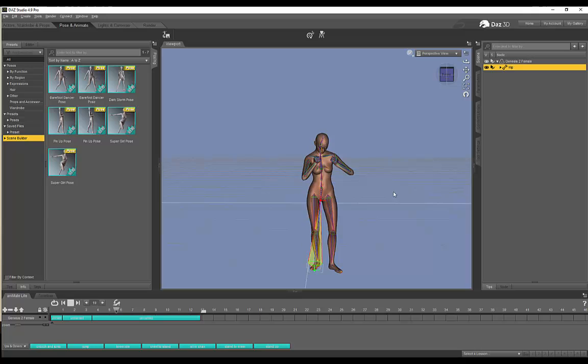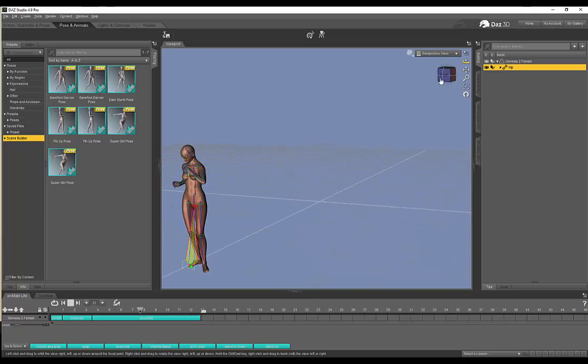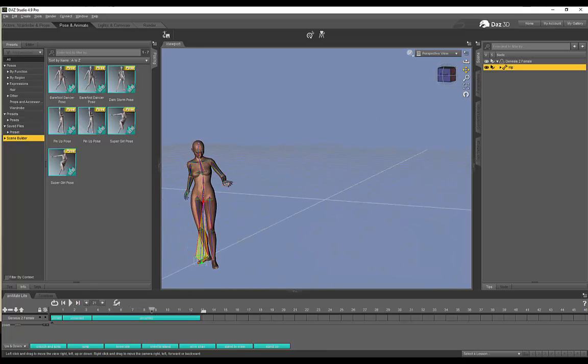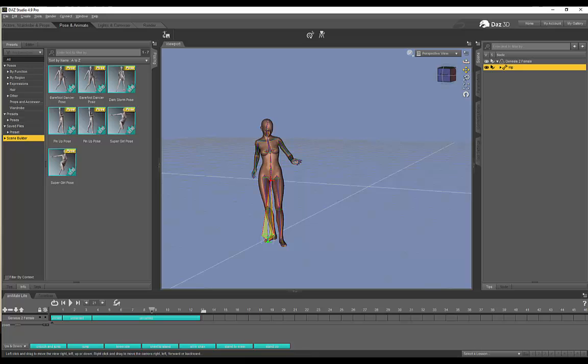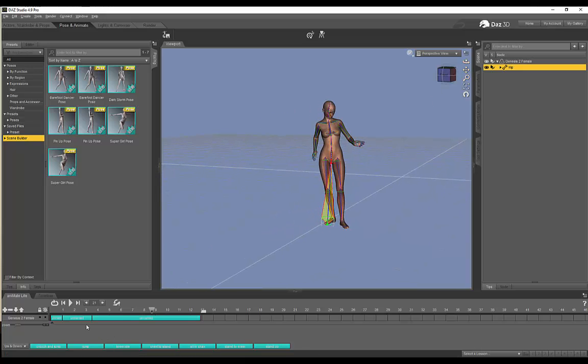So as you saw over there guys, we've got the jogging animation and then she cries. So you can create some really long and complex animations for your characters by combining them like this, and I think this is absolutely amazing that we can do all of this within DAZ. And the thing is you can actually stack animations on top of each other.